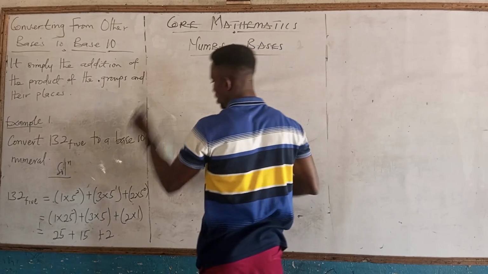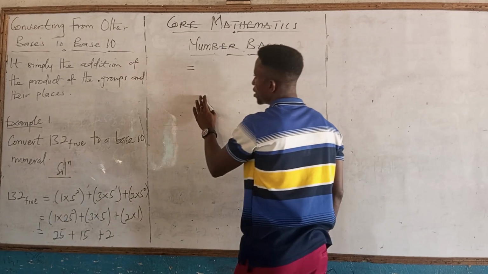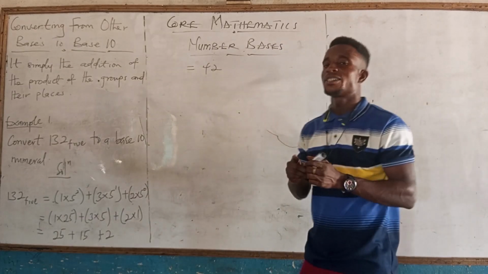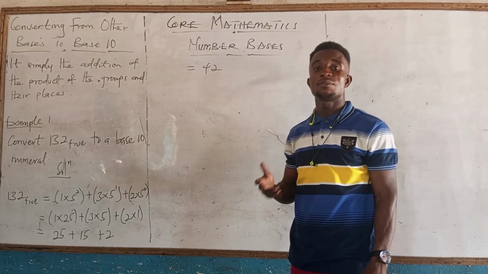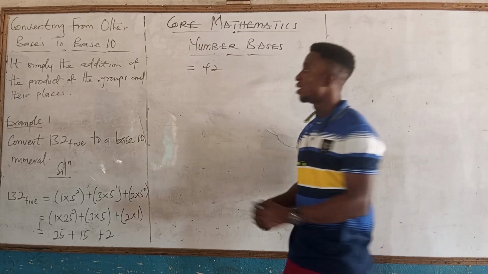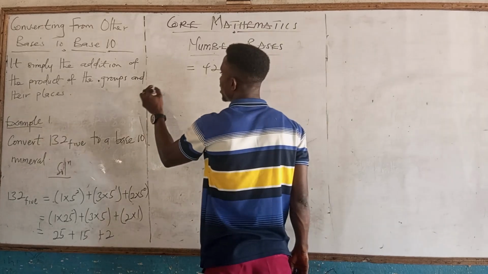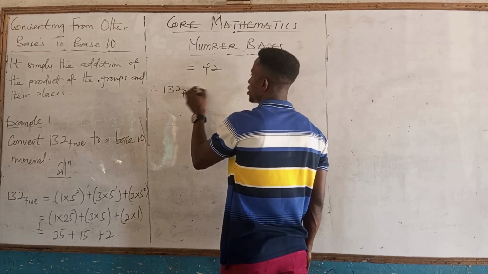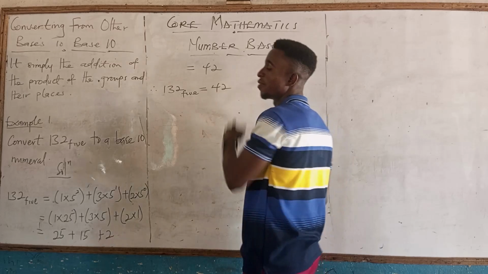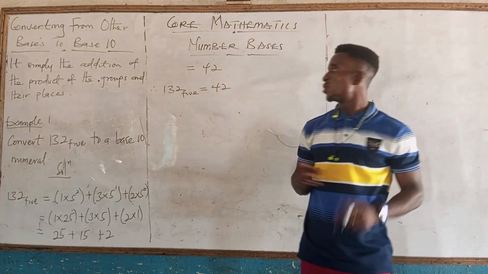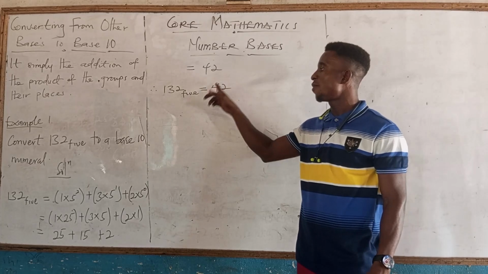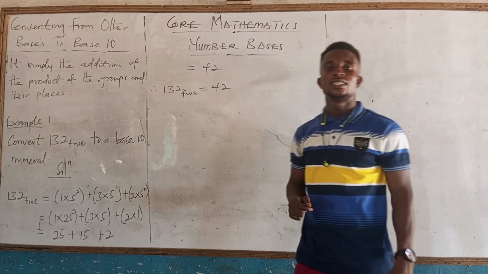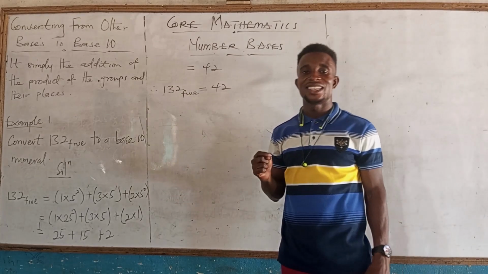So this is now getting me 42. I can just write 42, or I can give the base 10. It doesn't matter. So the final thing I have to do is to say, therefore, 132 base 5 is equal to 42 base 10. So the number of units is 42, which we grouped into 5s to get this numeral. Are we getting that?